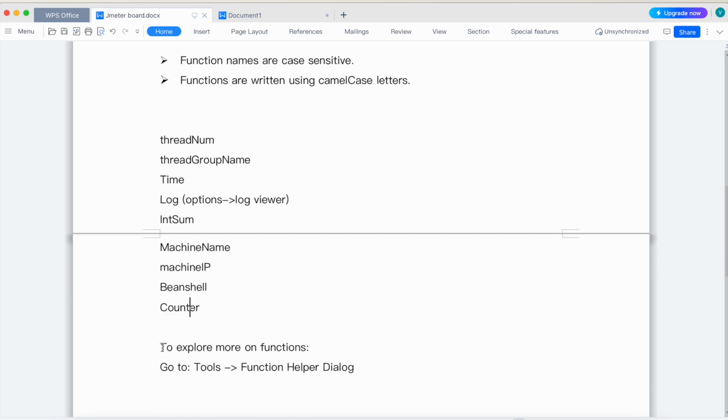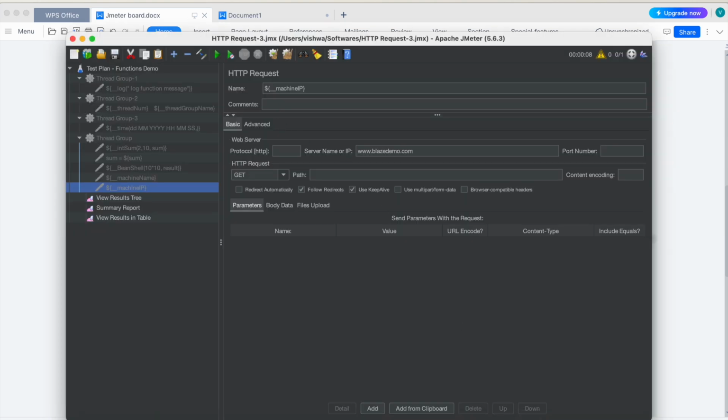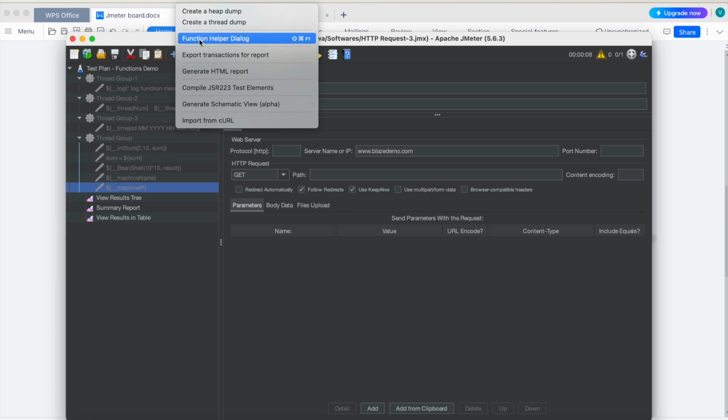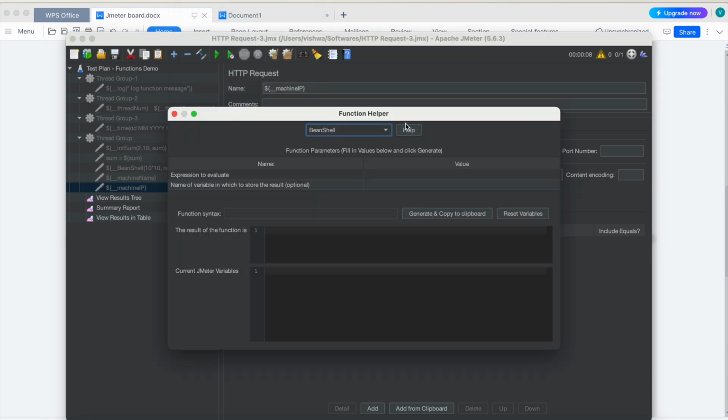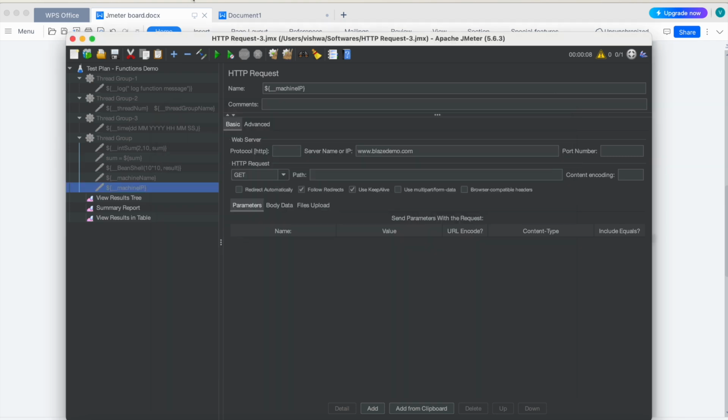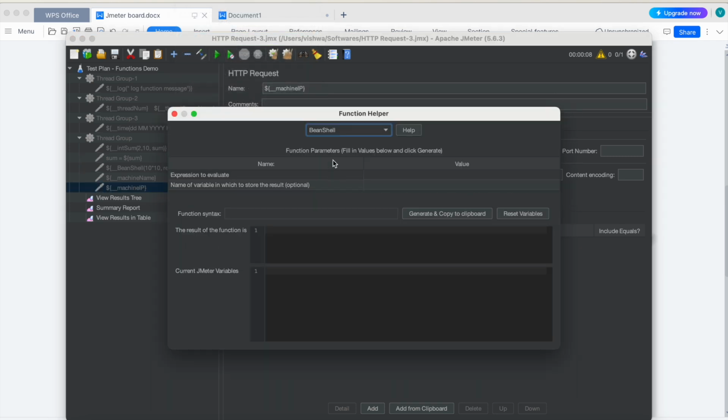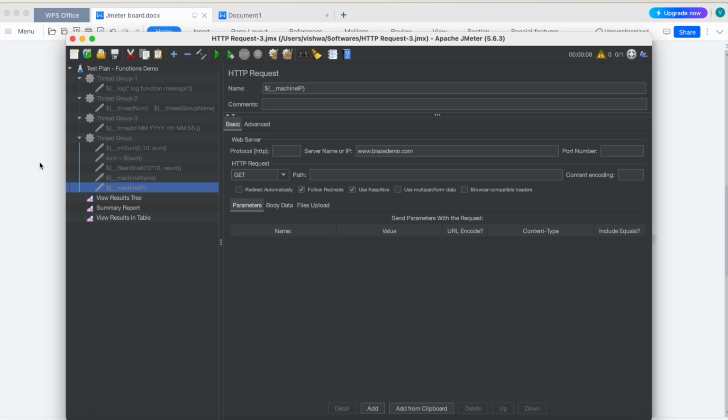And we have also learned you can go to the function helper dialog to understand more about the functions, and you can also get help by clicking the help option in the function helper dialog box. You just need to go to tools, function helper dialog, click on help, select the required function, and a web page will be opened which will contain the details of that function. There are a lot of functions, which is not practically possible to discuss in this one lecture. So you can have a look at the functions whenever it is necessary, and you can study those functions.